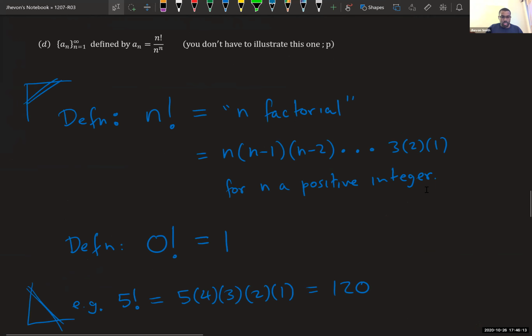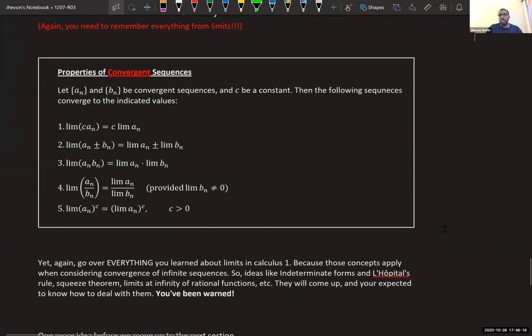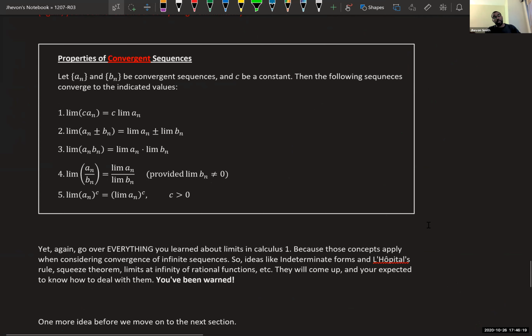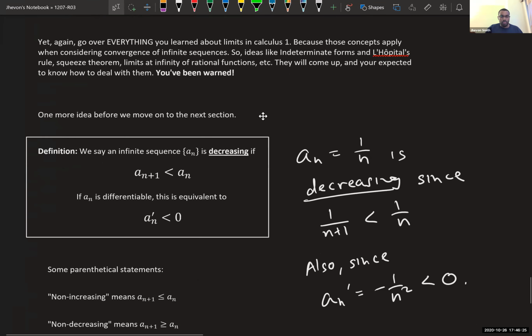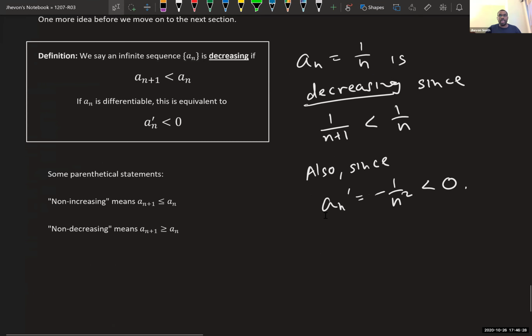So we did some examples of sequences there. We looked at properties of sequences. So sequences obey all the familiar limit rules that you had from calculus 1 whenever they are convergent. There's also the idea of a decreasing sequence, meaning that the dots move down as you go from left to right. A couple ways you can identify that is if you can show that the n plus first term is always smaller than the nth term. So once you have a term, the very next term is going to be smaller than that. Sometimes that's obvious to see, sometimes not. Another way you can do that is to find the derivative and show that it's negative. One or the other, as long as you can demonstrate this, you can prove that a sequence is decreasing.